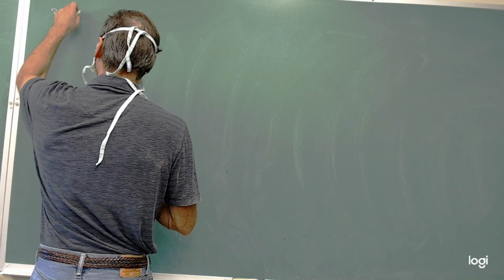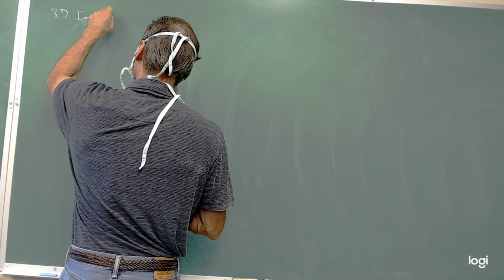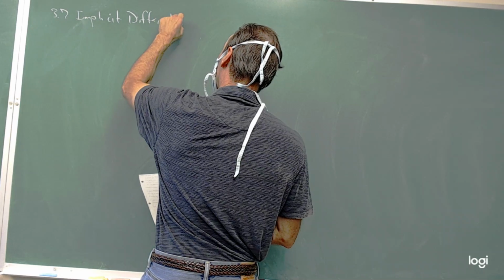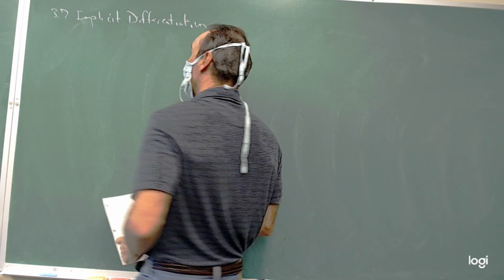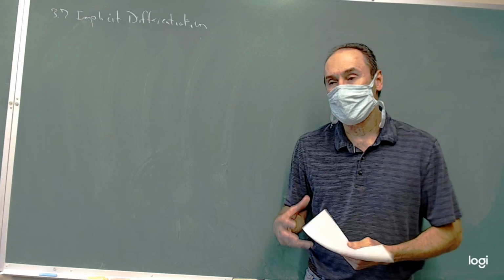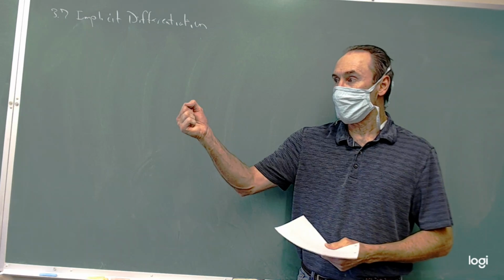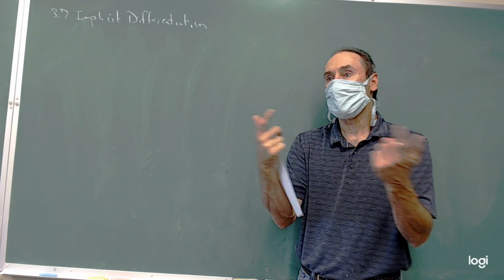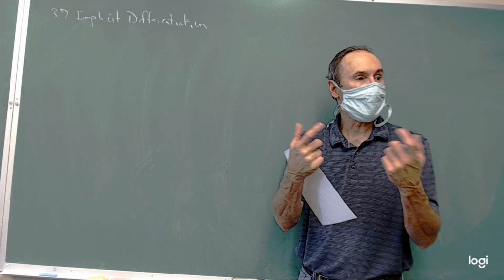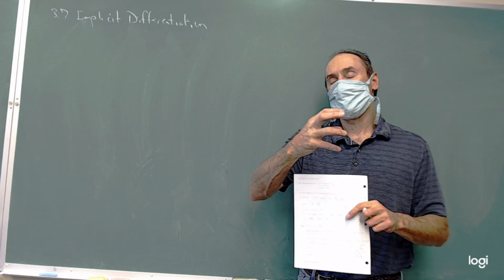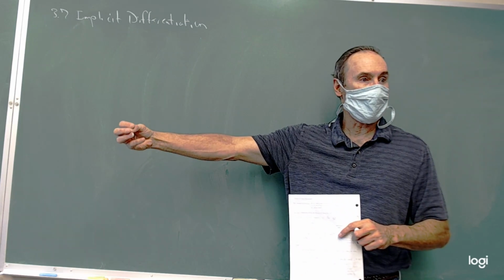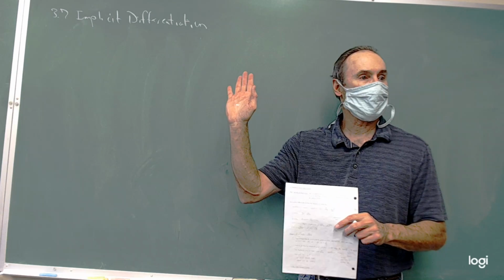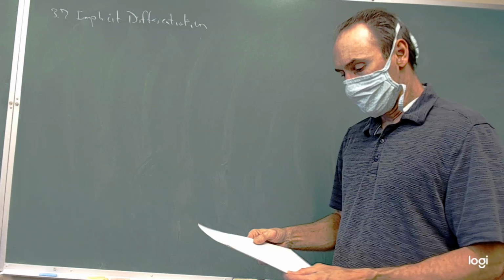So 3.7 is implicit differentiation. What we mean by this is that a function written explicitly is when you have y by itself and all the x stuff on the other side. An implicit function is when they're hopelessly intertwined and mixed up, or it's just too difficult to separate off the y. So you say, we'll just understand that y is a function of x and go on and differentiate anyway, and then use the appropriate derivative rules.